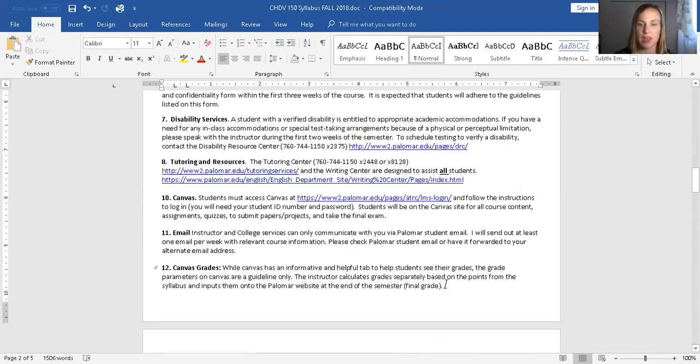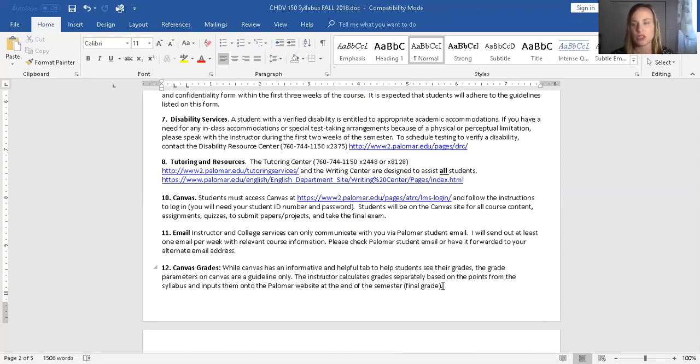I do want to bring up Canvas grades. I love Canvas grades. Gone are the days of stacks of paper. Everything is submitted through Canvas. I get automatic plagiarism checks on whatever you write, and it'll also track your grade. But I do want to bring up that it doesn't do a lot of decimal points, and sometimes it can be off. It either underinflates or overinflates.